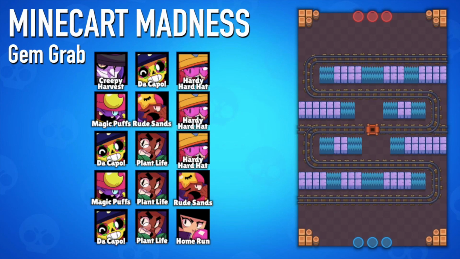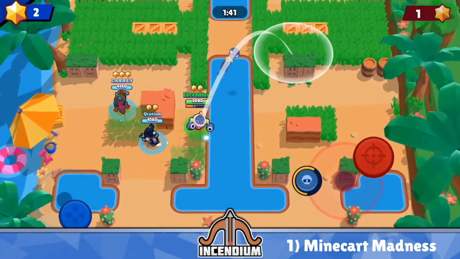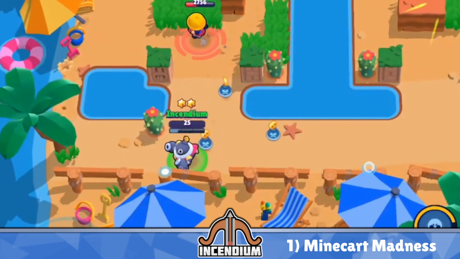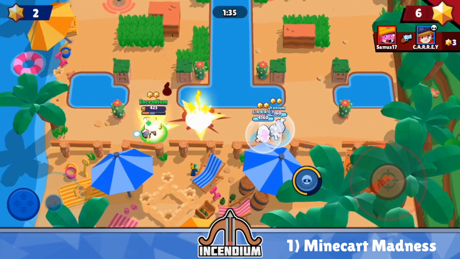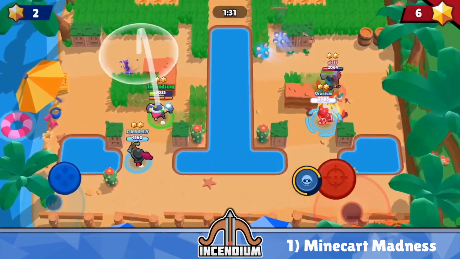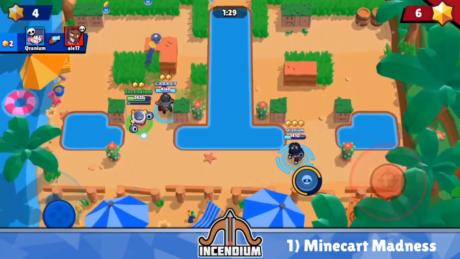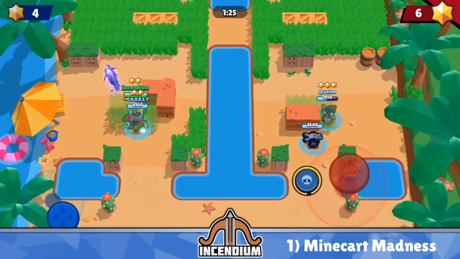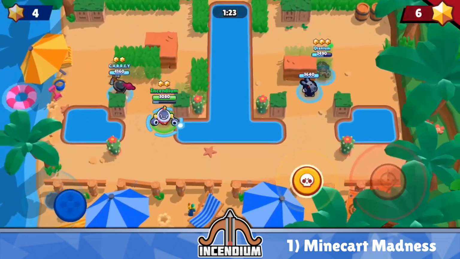So the first map is for Gem Grab, and it is Minecart Madness, which is the most annoying map they could have picked for this mode. The minecarts obviously deal insane damage when you get hit by them, so that is something you really need to focus on avoiding, but you can also use it to your advantage by waiting for a minecart to go on your opponent's side and then start advancing towards them, pressuring them towards the railroad tracks as the minecart is about to come, so that way if they go back, they're going to get killed, so then they can't go back, so then you get close to them and are able to kill them.